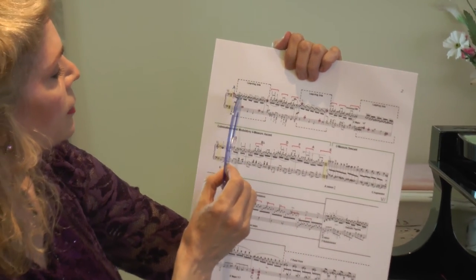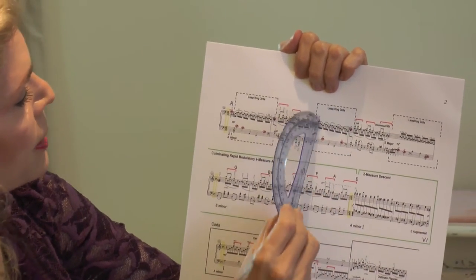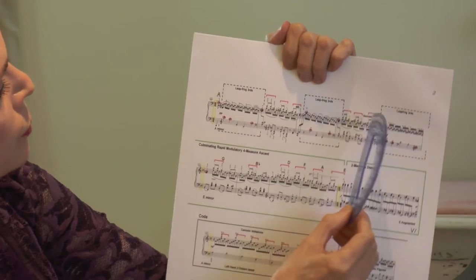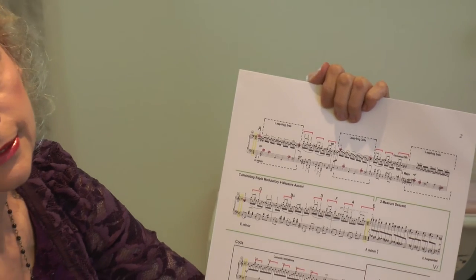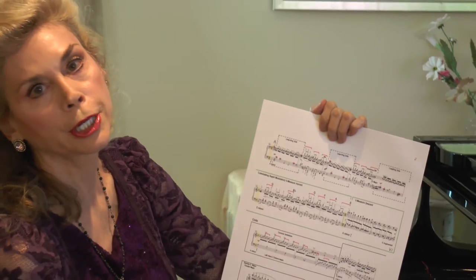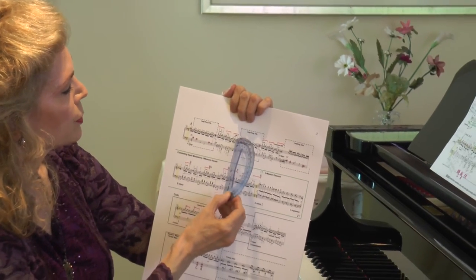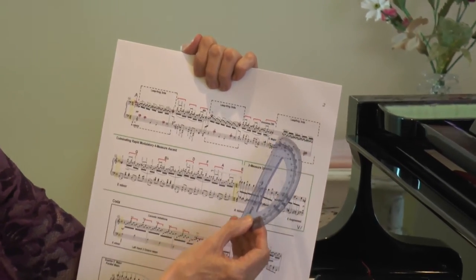There's the right hand, left, left, left, left, left, right. This one, right, now these pink circles are what I'm calling out. Right, left, left, left, left, right. In between, what do you see? More of the motive of the broken third. He's changing it. There's a change up here. The last interval here, these are all broken thirds. Third, and end with the fourth. Ends with the third, ends with the third, ends with the diminished fifth.